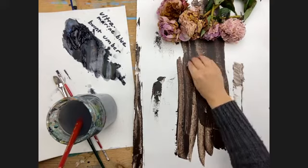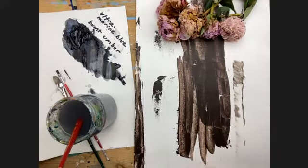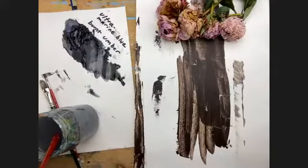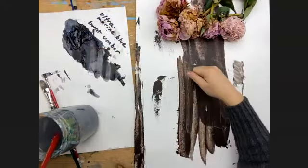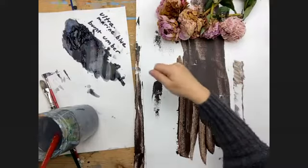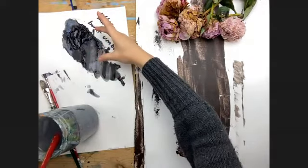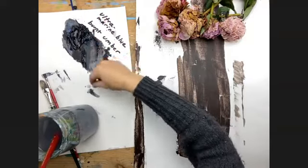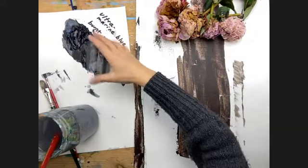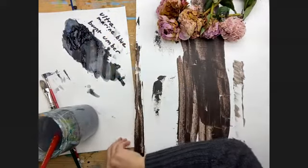If you're just beginning, I'd say start these underpainting exercises on white. But at some point in your exercises, you might feel like you wish that you could add white paint to the black, like you made a mark that you don't want to be there and you want to erase it out or shift it. I want you to start by trying to just use this mixture. But if you're half an hour to an hour into practicing and you want to put a little white paint out here in order to play around with it because you think it's going to make your experience better, then I also want you to feel like you can allow yourself to do that.